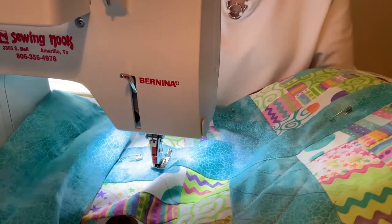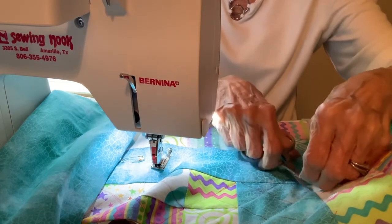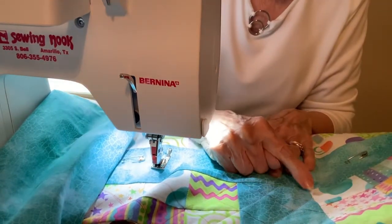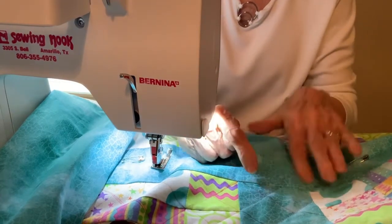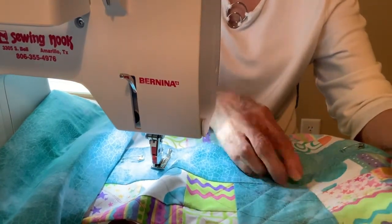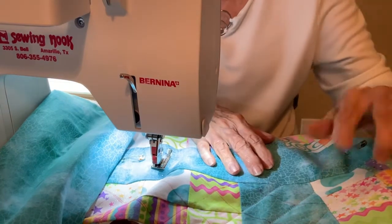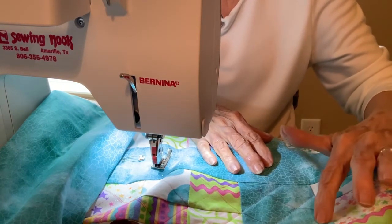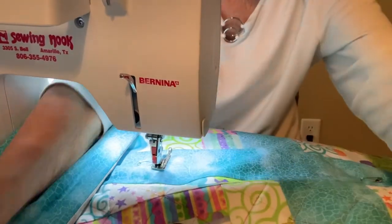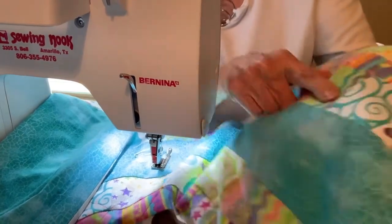Then when you get through with everything, you just go back, pull this back, and nip your threads, okay? That's why you go back and forth once or twice, because you're cutting a thread and you don't want that thread to come out. So that's why you go back and forth a couple of times. You're locking your threads. See, I didn't lock my thread right there just real good. So that's a lesson to be learned. That's why when you come to an edge, go back and forth a couple of times. And we'll just continue to do all that. And my next procession would be, I would turn it around and I would start on this row right here.